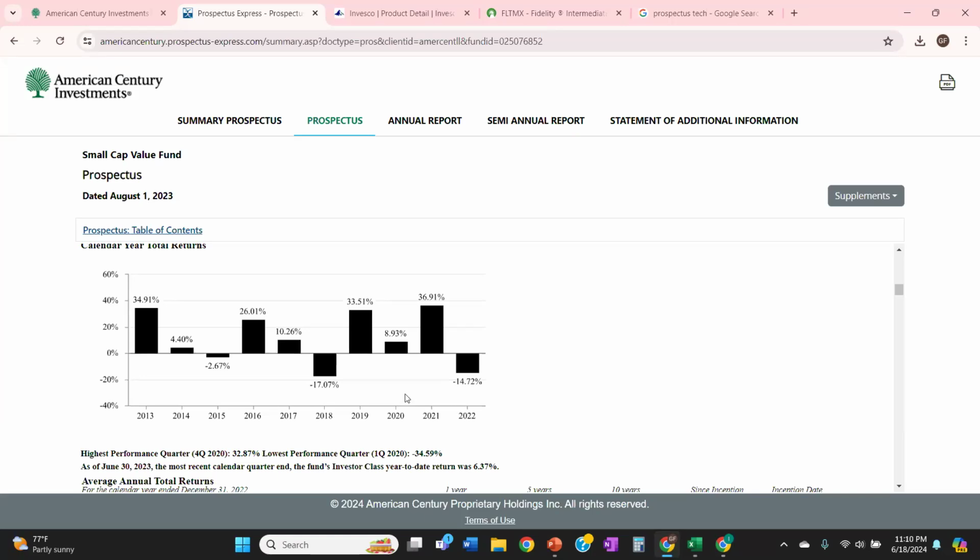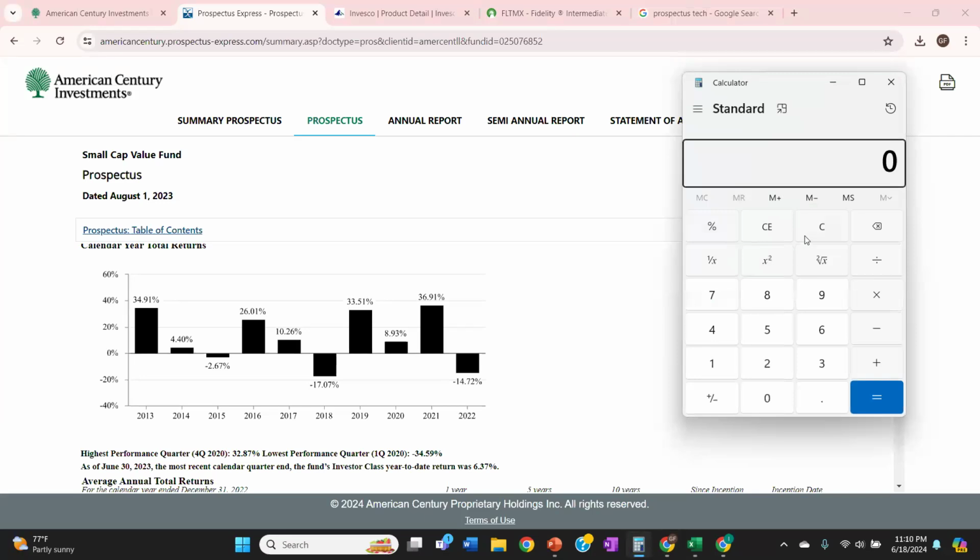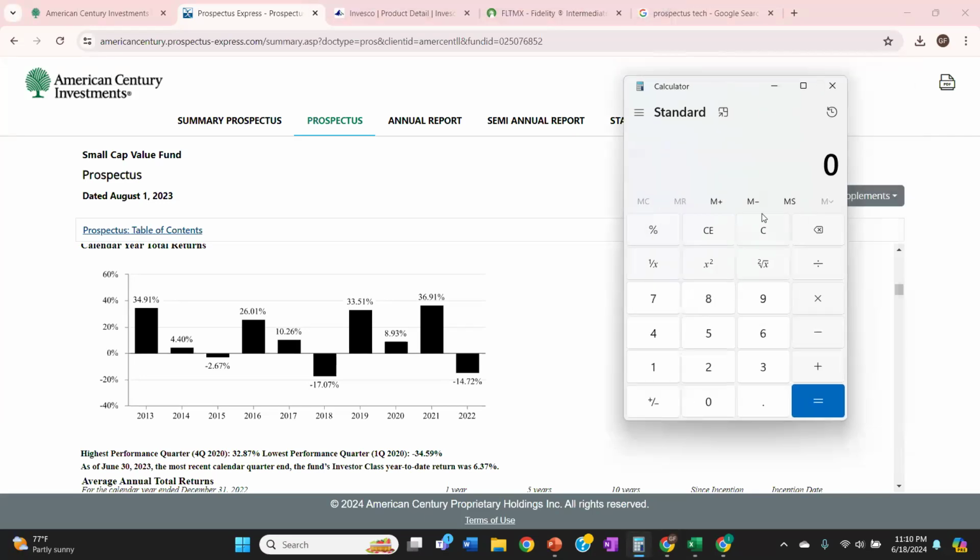So now how would this work if I'm going to go and put this up here with my calculator? Hopefully you can see that, and this is actually coming up on the screen. Let's suppose you were going to invest $10,000 in 2013. This is how it would work at the end of the year. You're going to multiply your $10,000, which is your principal cost basis, times your rate of return, which is 34.91%. So I'm going to multiply the 10,000 times 1, which is my original 10,000, 0.3491 to see what my rate of return would be.